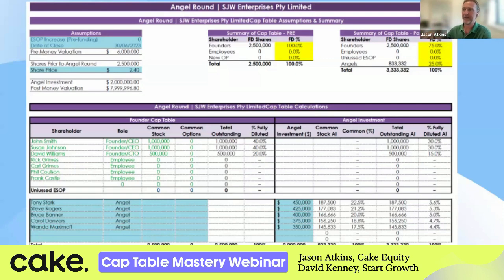And then to go into the details down below, you can see that the founders, there's three of them. They had 2.5 million shares between the three of them. And then you got the new investment. If you're going across to the right-hand side, you've got the five new investors coming in with their $5 amounts. They're each getting new shares, right? So when you do a share round, you're creating new shares. So you're not transferring or doing anything weird. You're creating new shares. And you can see that those new shares equal, individually, around 5% each. And you can see up the founders have gone from 40% to 30%, or 15, 20% to 50%. So it created new shares. In total, we still have 100% and the founders have been diluted.